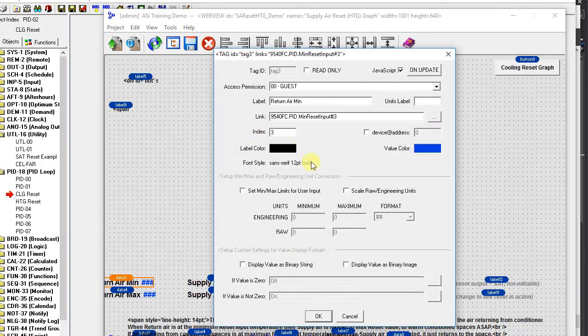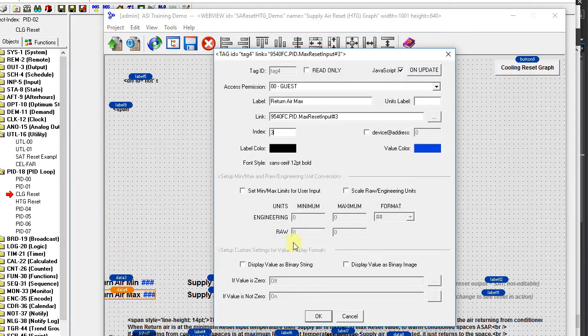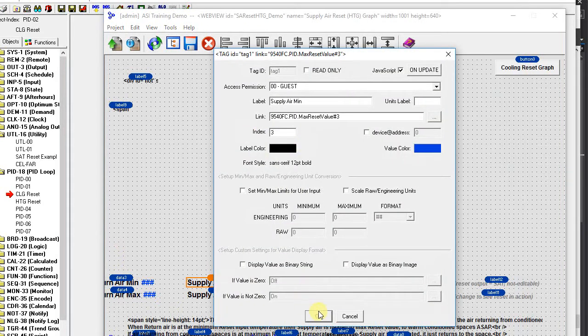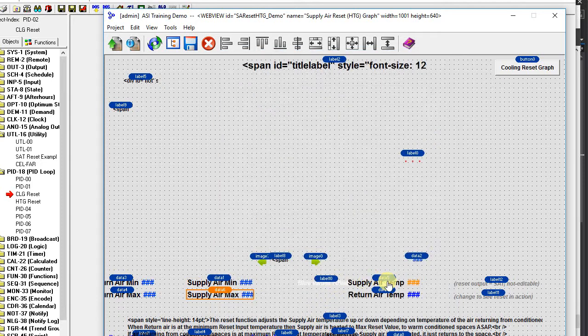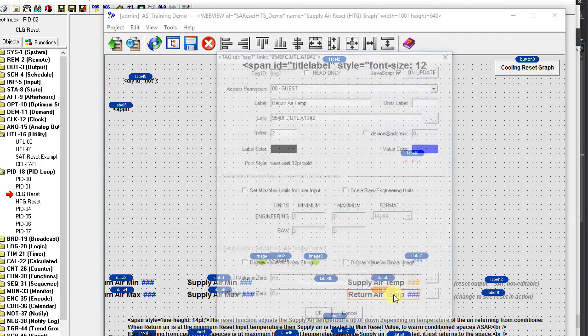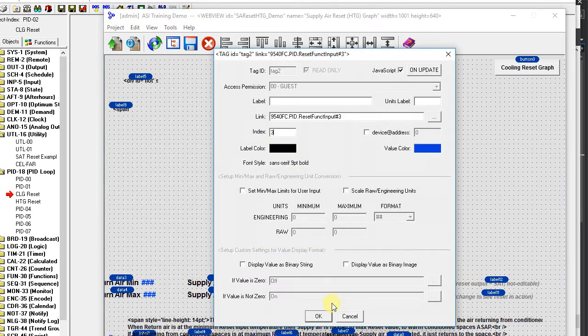So 3 is our index for heating. So we'll change all our indexes to reference number 3, and our data points as well.